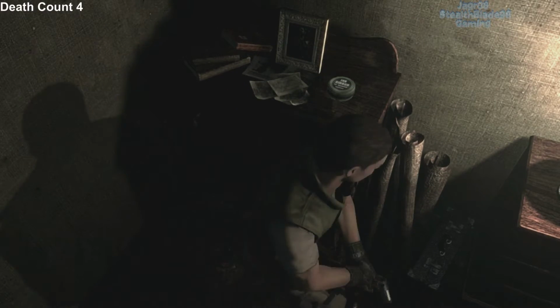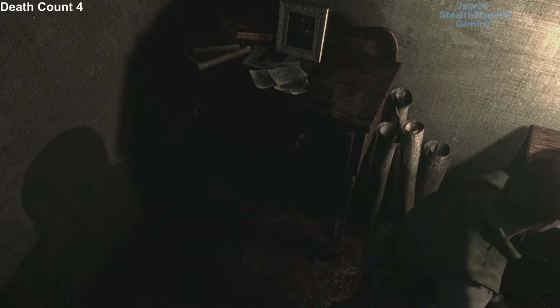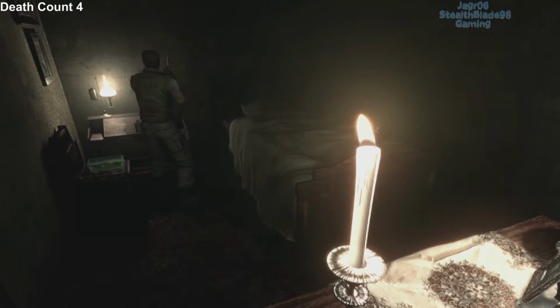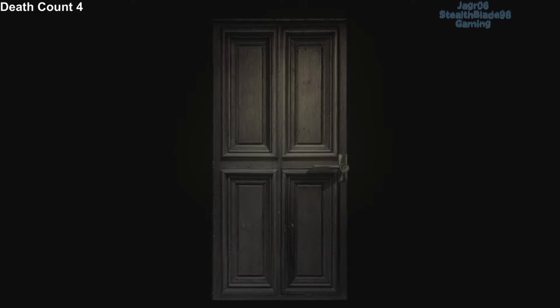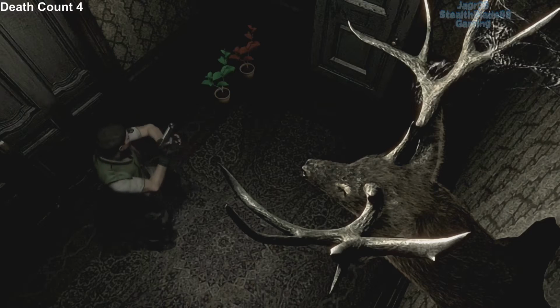In a hurry. I guess I have to go back to the room anyway. I might as well. There's nothing in the drawers or the shelves. Interesting. A fucking weird ass room, I'll tell you what. A weird ass bedroom. Why would the bedroom be right here?